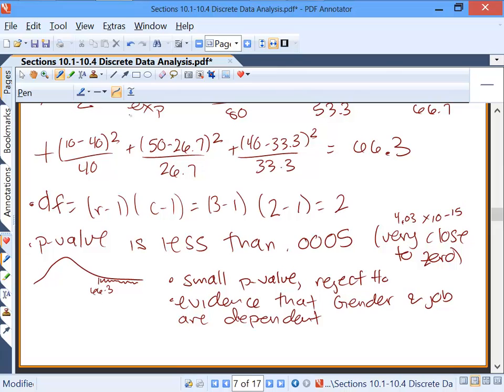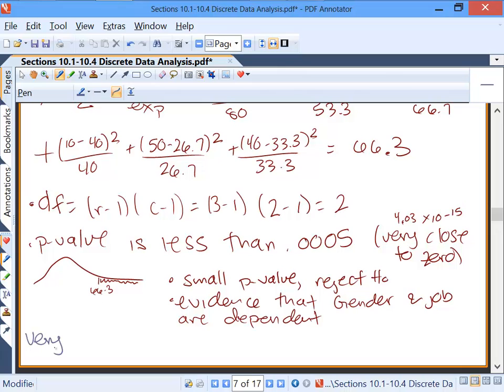And I find it interesting that you said your gender affects your job. Statistically, we just say that at least one of them is affecting the other. They might both affect each other. But realistically in the situation, does what job you pick then determine your gender? No, right? So in this case, it makes sense to say that your gender affects your job type.